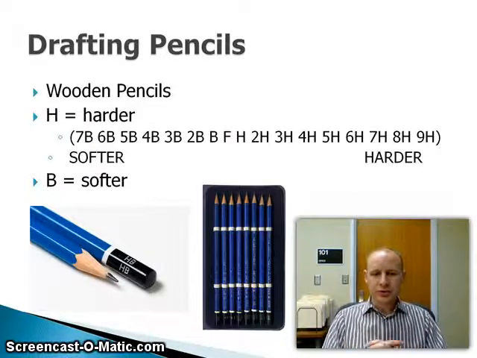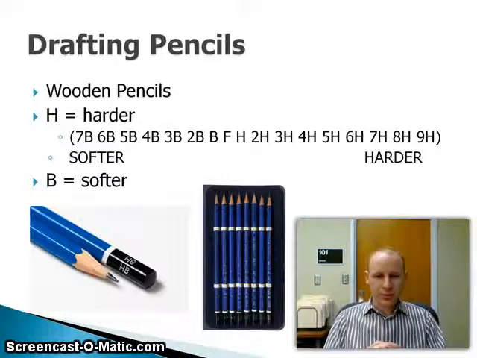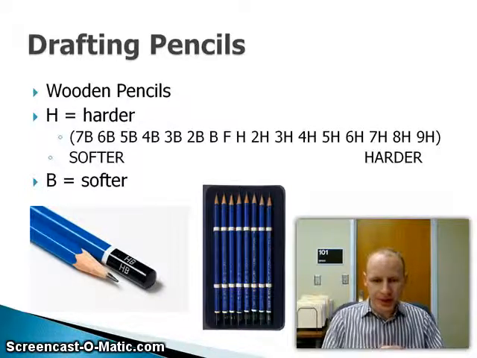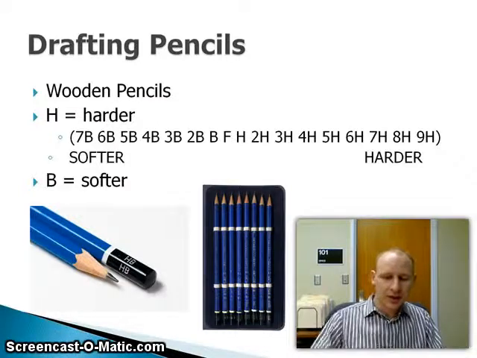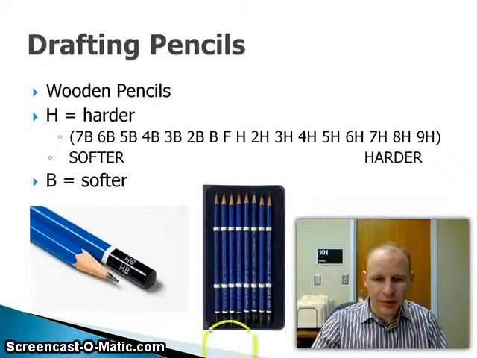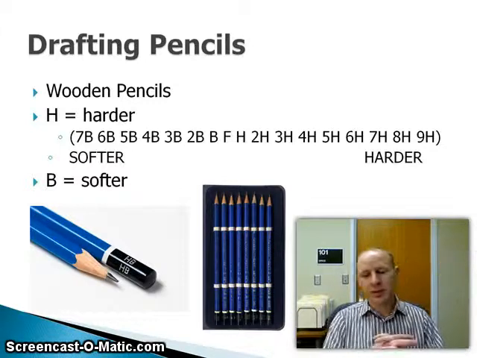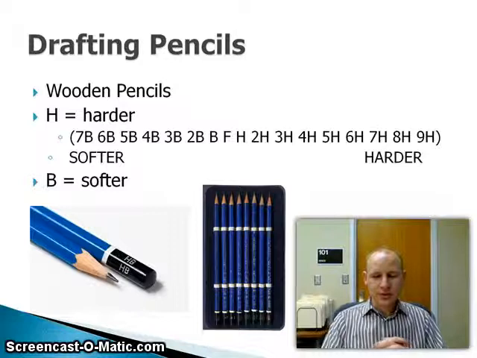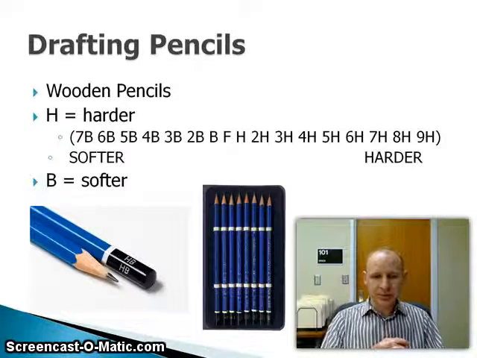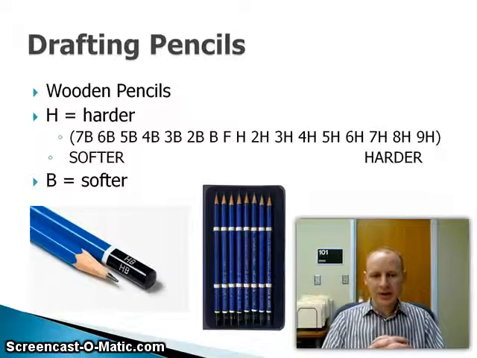So when we would do technical drawings, we would do drafting traditionally, we would start with a set of pencils. In this case, if you were enrolled in a drafting course, you would more than likely have to buy a box of pencils. They're wooden pencils, and typically there would be anywhere from 8 to 12 different pencils in this set. And each one of the pencils was a little bit different. And specifically, it was different on its hardness and softness of lead.